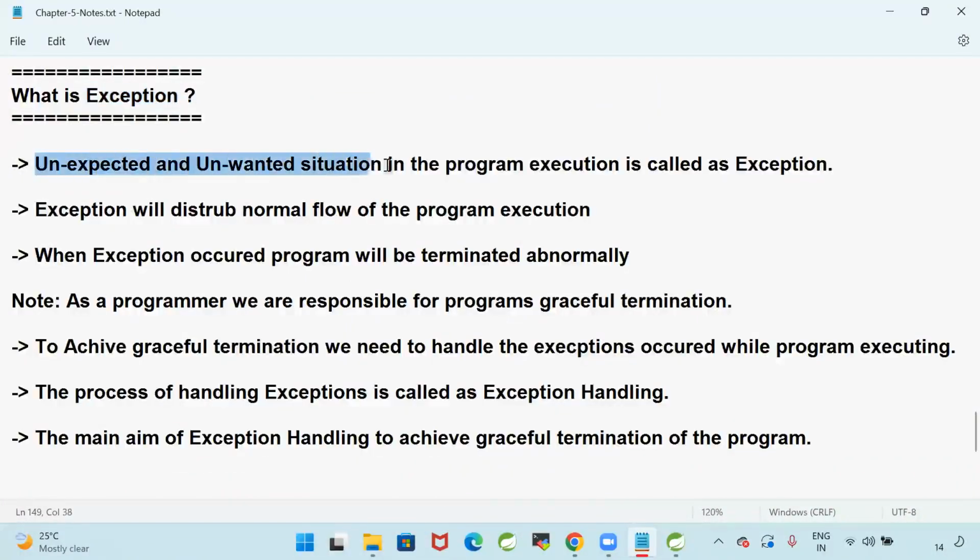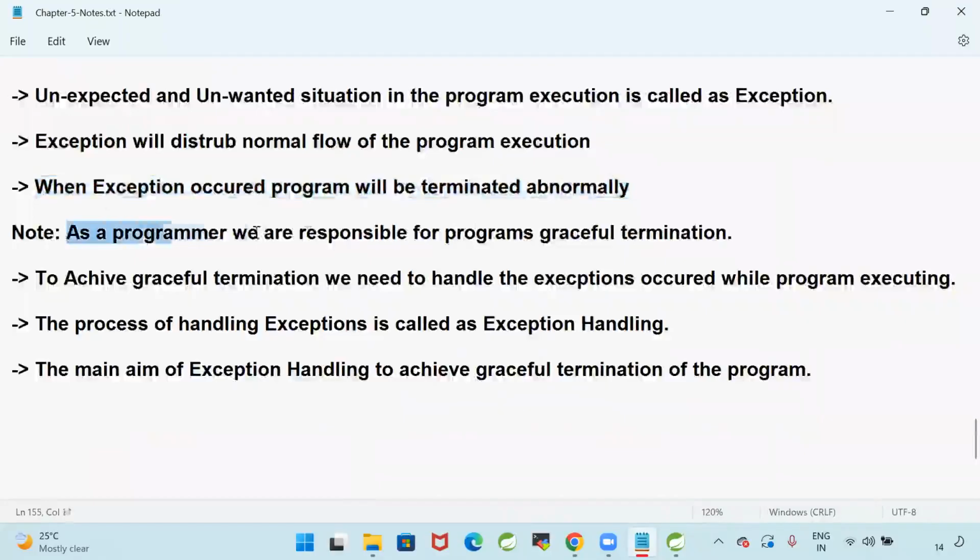Unexpected and unwanted situation in the program execution is called an exception. Exception will disturb the normal flow of the program execution. When an exception occurs, the program will be terminated abnormally. As a programmer, we are responsible for the program's graceful termination.